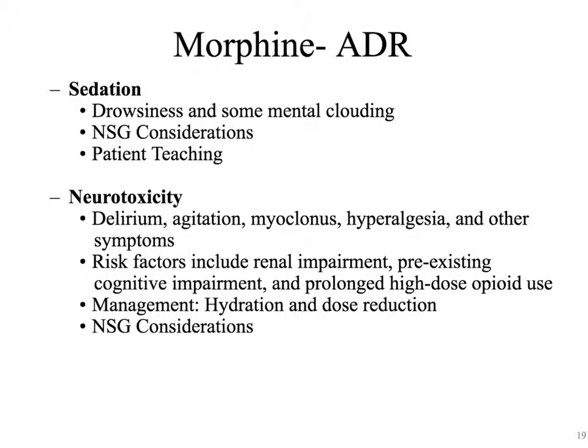Physical injury happens to nurses a lot because of agitated patients. So you need to assess for it. Your patient's on morphine. It should be on kind of your radar. When I'm giving morphine, I'm going to look for neurotoxicity. And if you notice neurotoxicity, you notify your physician. They'll probably order IV fluids and maybe tell you not to give the dose for a while and let the patient kind of mellow out some. Okay? Make sense?